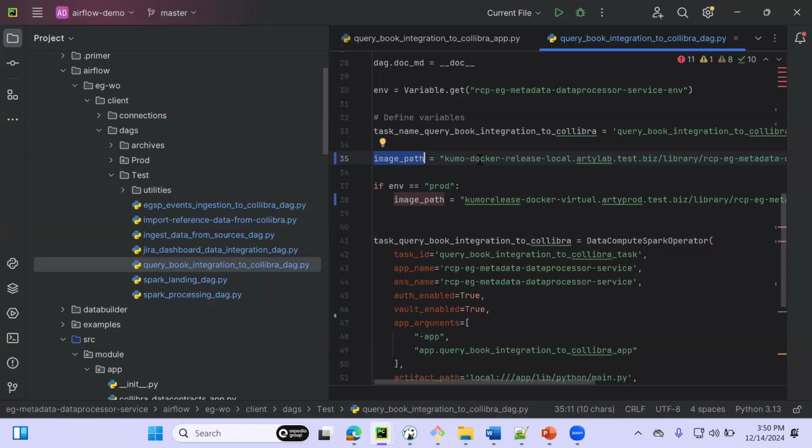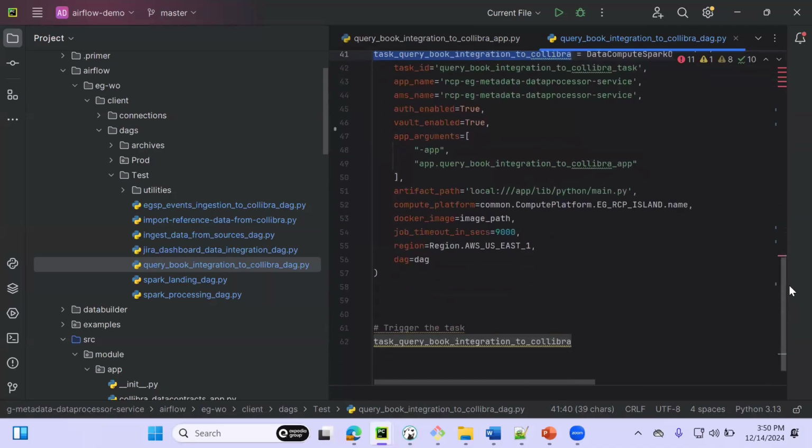Using that, it gets deployed to the Kubernetes pods, and from there Airflow can run it. Now, if the environment is prod, then the image path will be this. Take the image path from this one.